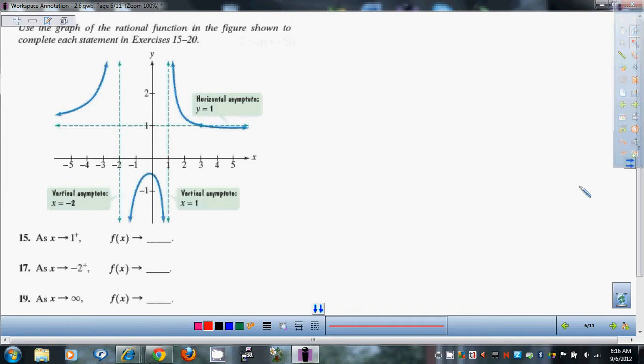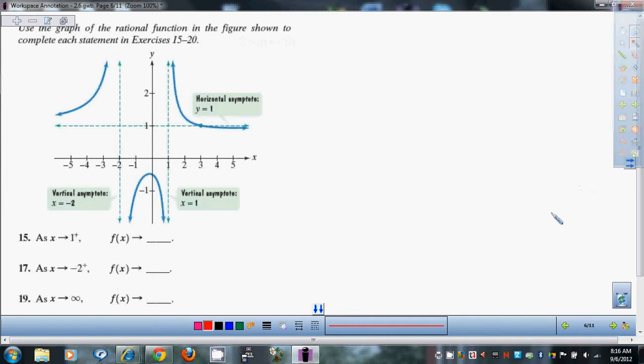2-digit number? 32. That's you. Number 19. Where's the graph leveling off at as it shoots off to positive infinity? What y value is that? Very good. It's tailing off. Now, your function should never cross a vertical asymptote, but a horizontal one they may cross, but it's still going to level off there. And that answer is 1. Very good. Questions about any of those 3 responses? Any of those 3 answers that you're a little curious about where those came from?